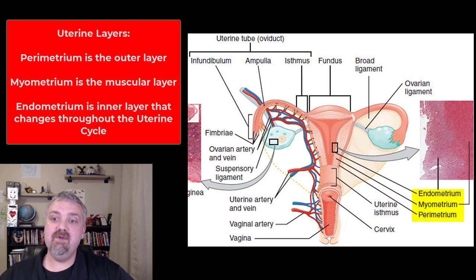The layers of the uterus: the outer, most superficial layer is called the parametrium or the serous membrane — it's the connective tissue layer on the outside. The most important layer is the myometrium, or the muscular layer. The huge majority of the uterus is muscle, responsible for uterine contractions — the powerful contractions that can deliver a baby, and also contractions that help expel blood during the menstrual cycle.